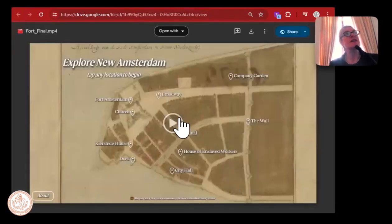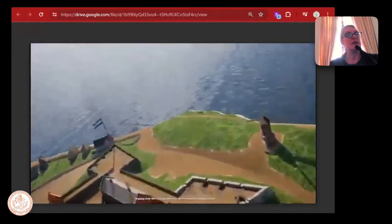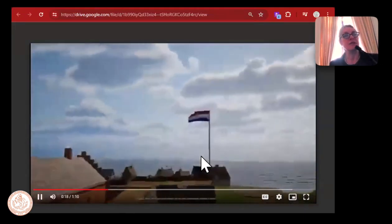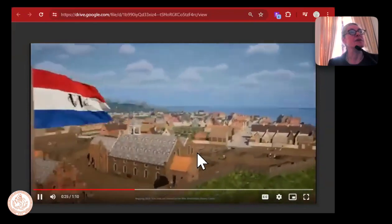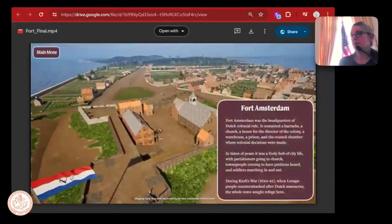Here is the fort. And again, in the fort, you'll see that we consulted with Levada Nahan and others on the question of masonry. Certainly we know that enslaved Africans came over from Kingdom of Congo with extensive masonry skills. So in the year in which they were adding masonry to the side of the fort, we expected that that probably would have been done by enslaved Africans. Or at least for the moment, that is how we have the model. The great thing about the digital world is that if you make a mistake, you can change it. It's not hard, or it's hard, but you'll do it anyway, right?